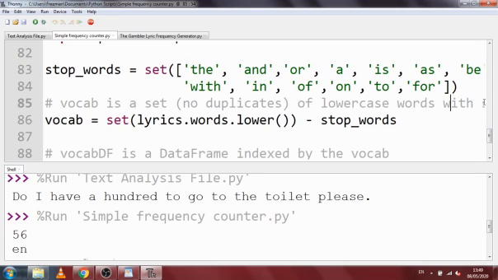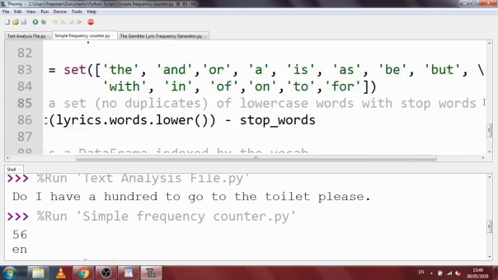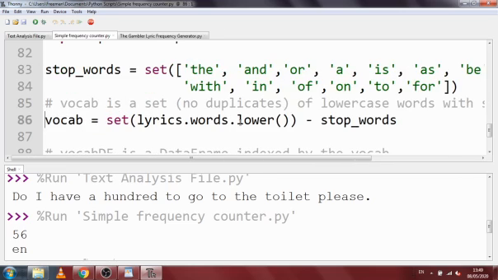So I'm going to look at the vocabulary, vocab, of the Justin Bieber song with the stop words removed. I'm going to take my lyrics and find out which word appears the most often and how many appearances of each word there are. You could have a question like, is pop music more repetitive than rock music? Then you could do something like this and see if pop music uses the same word over and over a lot more.